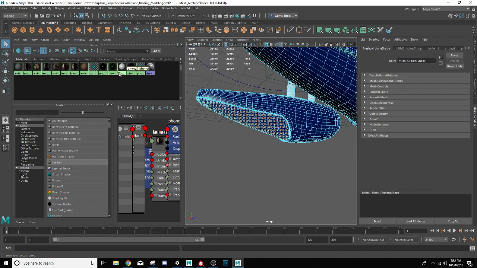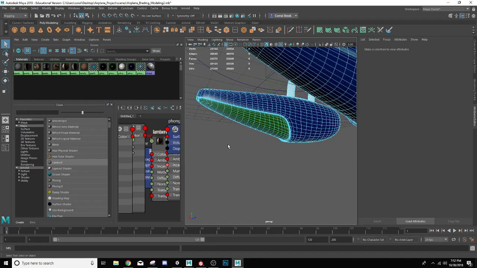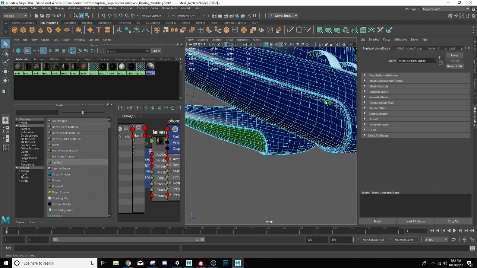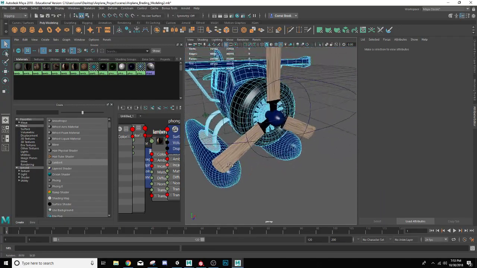Okay, and that one, let's go ahead and make this one also green. Grow this selection out a bit. Okay, that looks good.